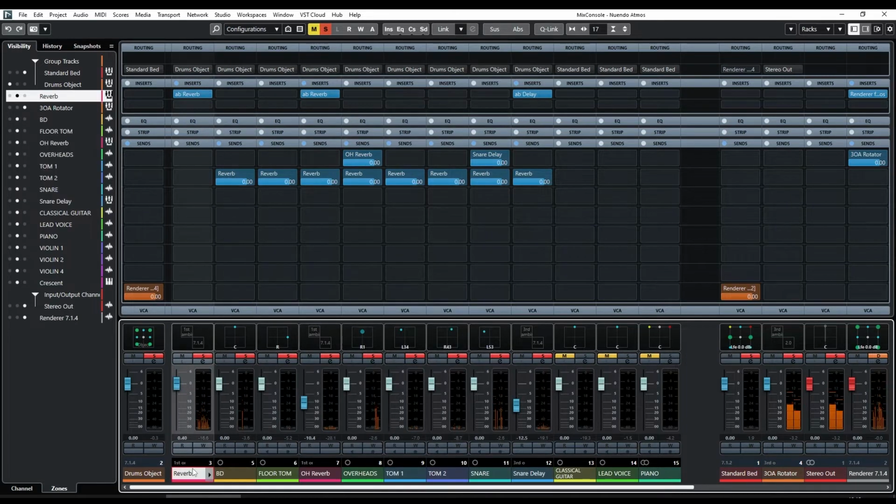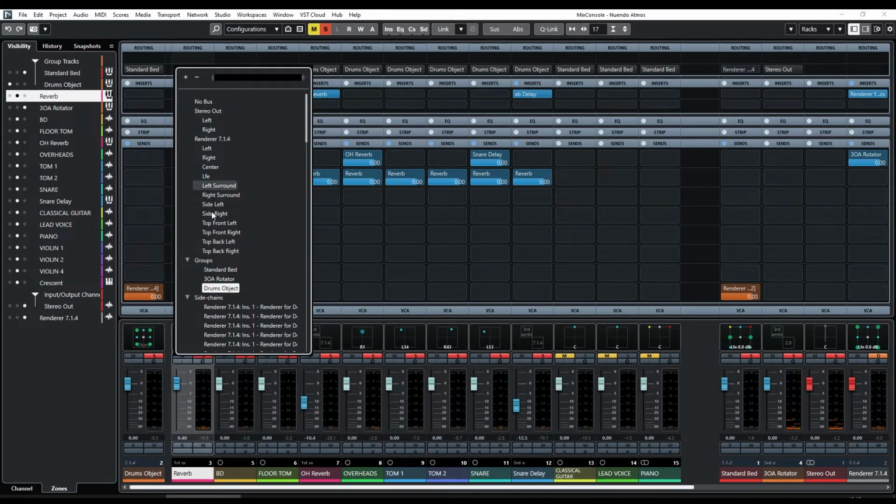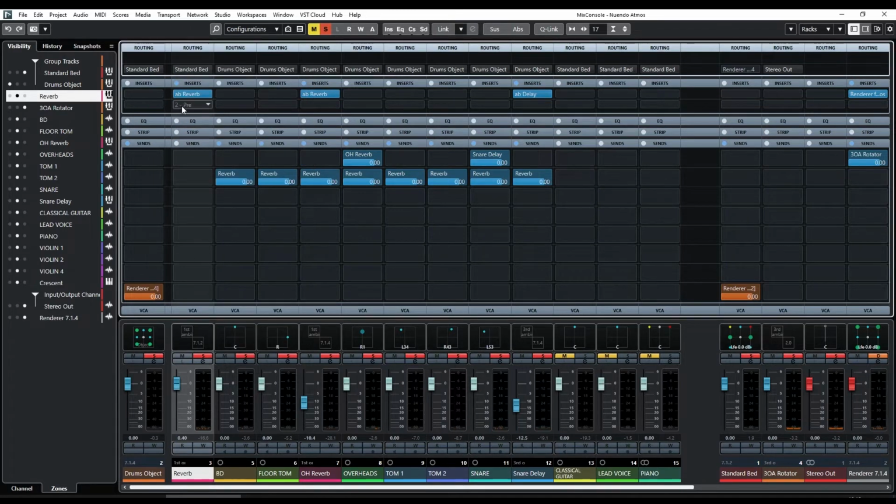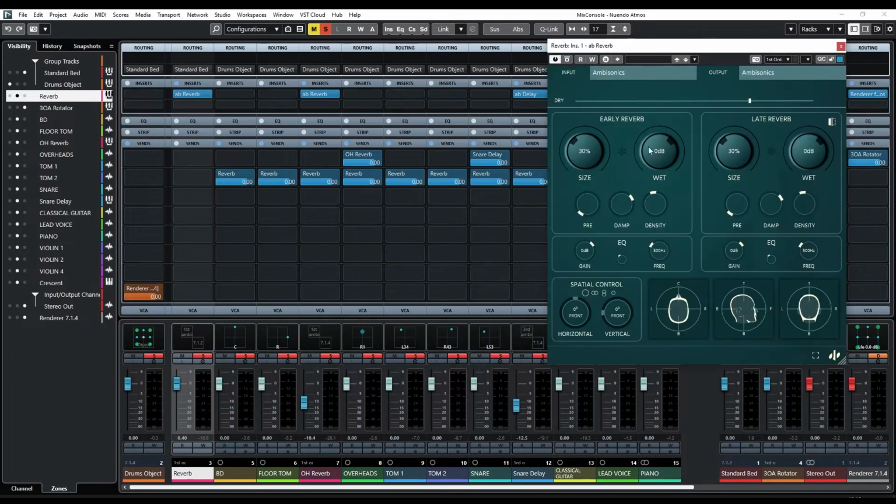And now this reverb is not going to go to my drums object, and instead is going to go to my standard bed. That way, the master reverb of my song resides on my standard bed. I lowered its dry volume, and I'm just going to find a reverb that is a little bit balanced, but it's not too overwhelming.